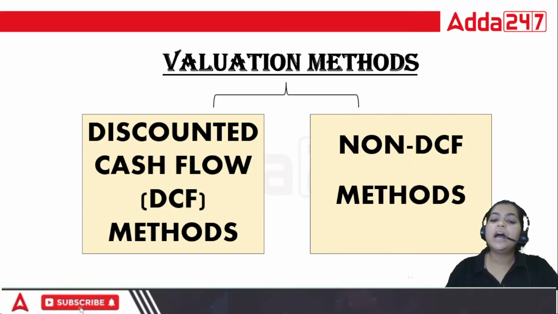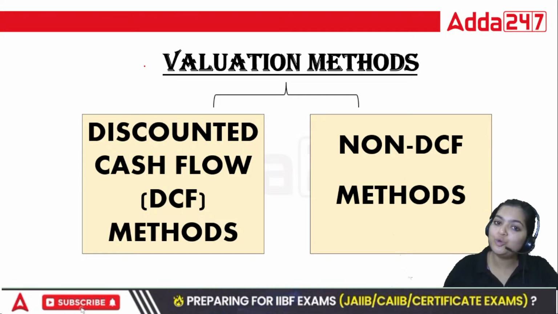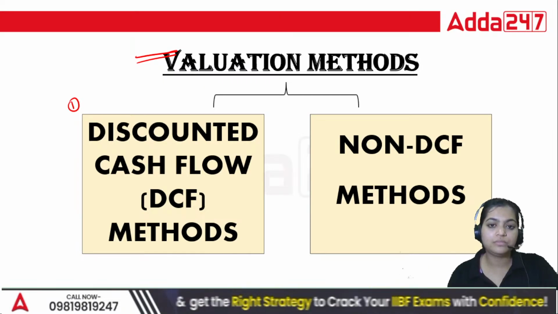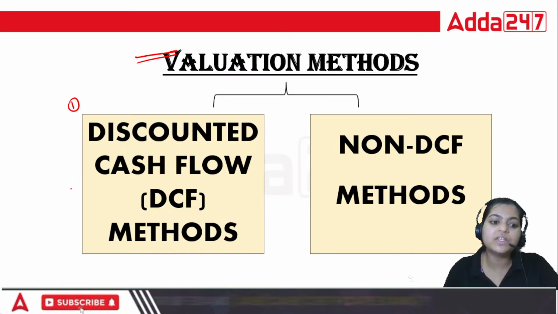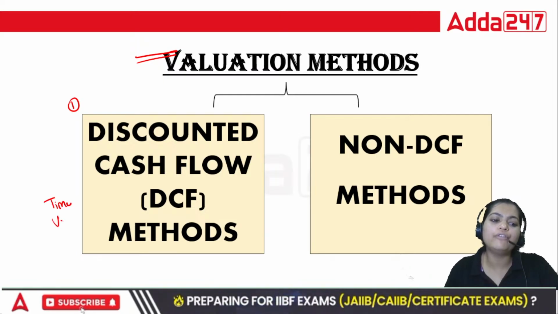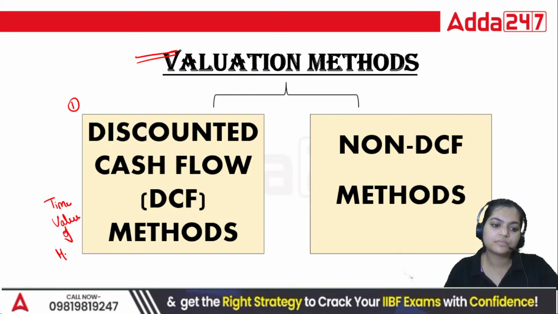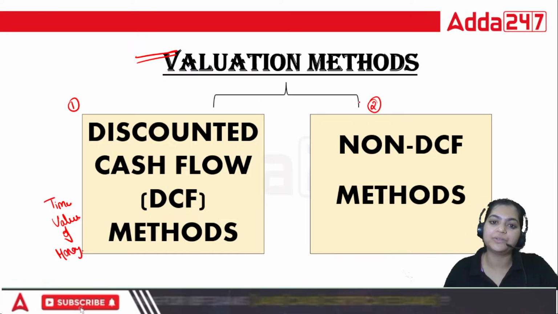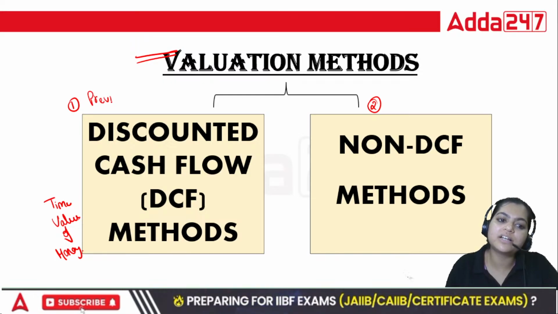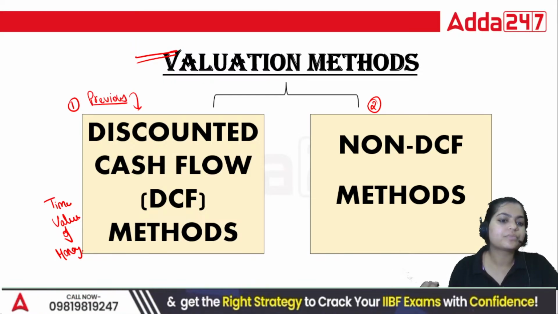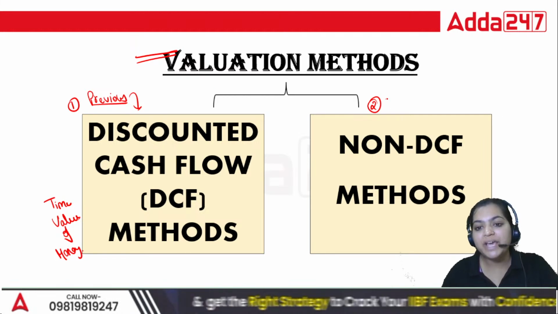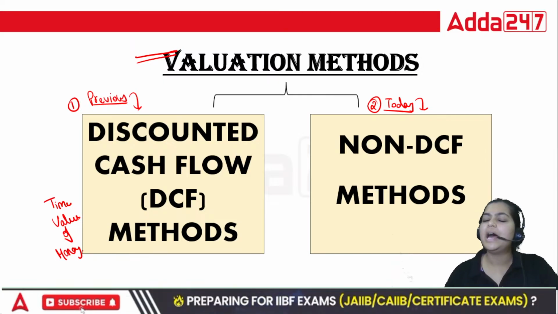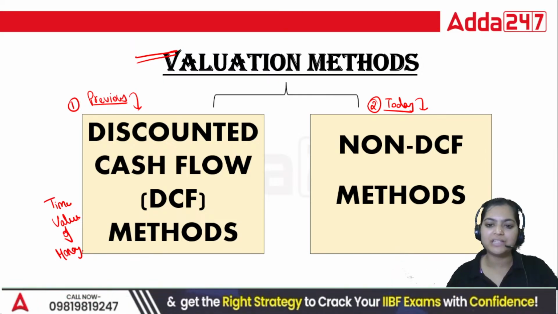So let's see. For the valuation, you have two methods. Number one, discounted cash flows. Means where you use time value of money. And the next one, that is non-DCF methods. So in our previous session, we discussed about this DCF models. Now today, we are going to discuss about non-DCF methods. And this is very, very important from exam point of view.